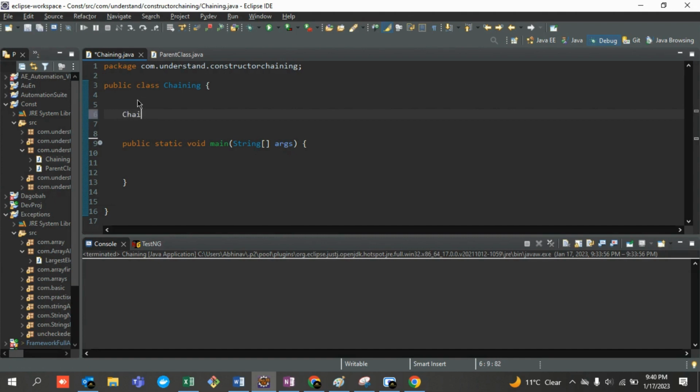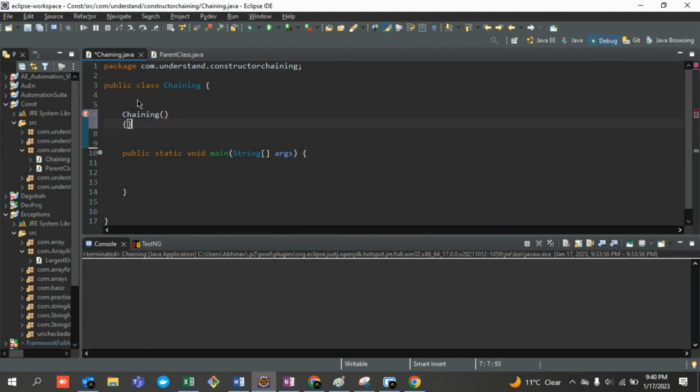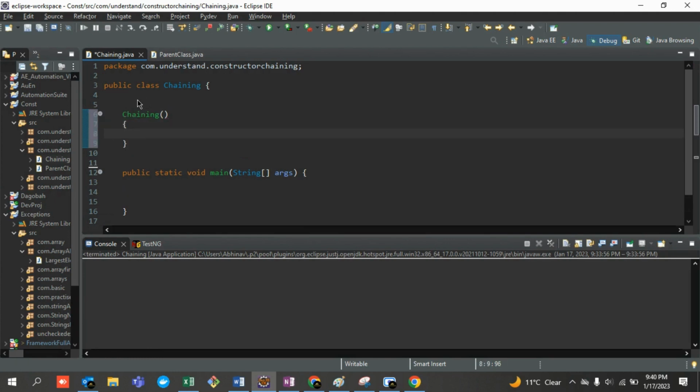First, create a constructor over here. Please try to follow the path that I am showing you, then all your concepts would be cleared. I've created a constructor. There are three types of constructors. Again, I'm redefining: one is your no-argument constructor, one is your default constructor, and one is your parameterized constructor. The default constructor you cannot see over here, this is the no-argument constructor, and the next constructor that we are going to create would be a parameterized constructor.